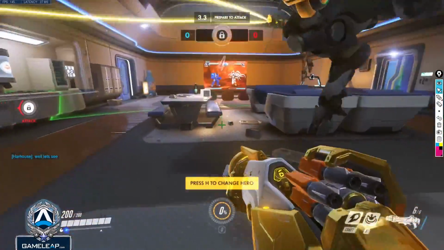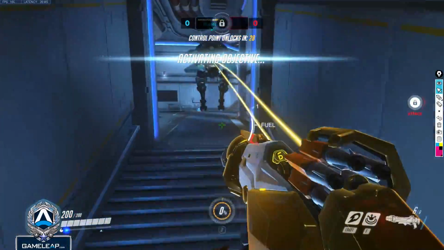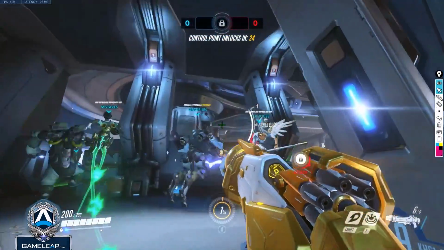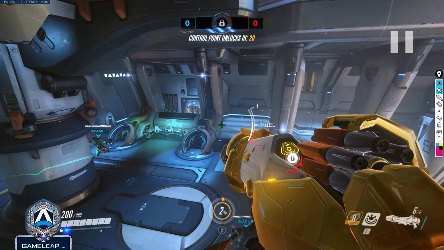Pharah's biggest counter is Widowmaker, which is the reason why she's very bad on defense and on things like Ruins that are wide open, because Widowmaker really excels in those maps. So the first thing you want to do as Pharah at the beginning of every map is figure out and determine where the enemy team is going to come out of. On Busan, in my experience, I've only played it a few times, people are going to come out through this door and fight on the top area the most.